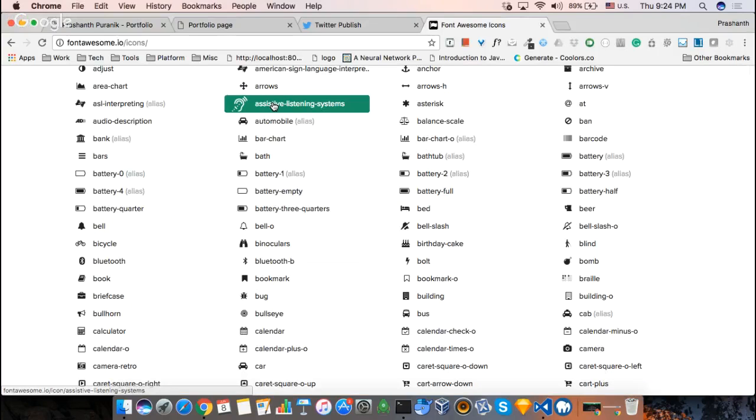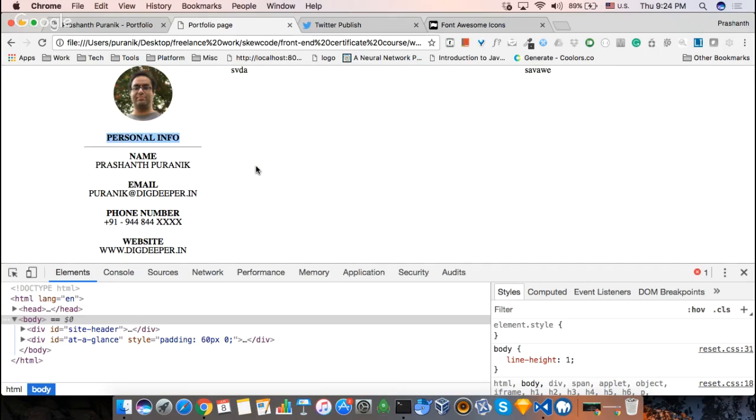So we'll be sharing the build. We'll be sharing whatever the half-done portfolio, so that it's easy for you to understand, and also the completed portfolio, so that you can take a look at your convenience. You know the concepts. You just need to take a look and understand. So we'll be sharing this after the end of this webinar.